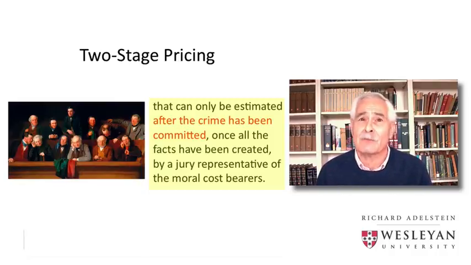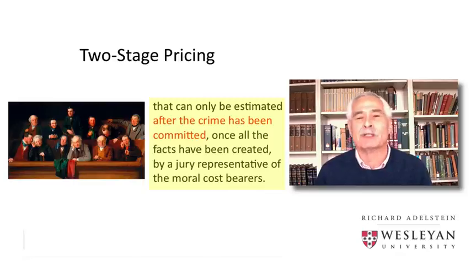So the final liability price to be inflicted upon criminal offenders requires information about the specific circumstances of the crime so that the moral costs of this crime can be estimated, and our system leaves the task of this final liability price determination typically to a criminal jury. Here's a picture of one, a rather ironic one produced in the 19th century.